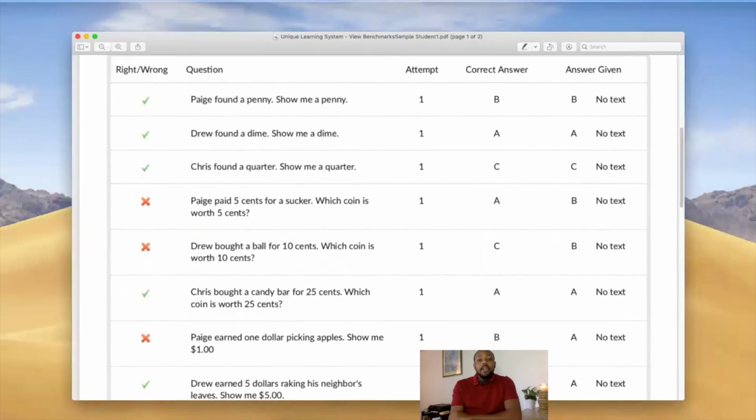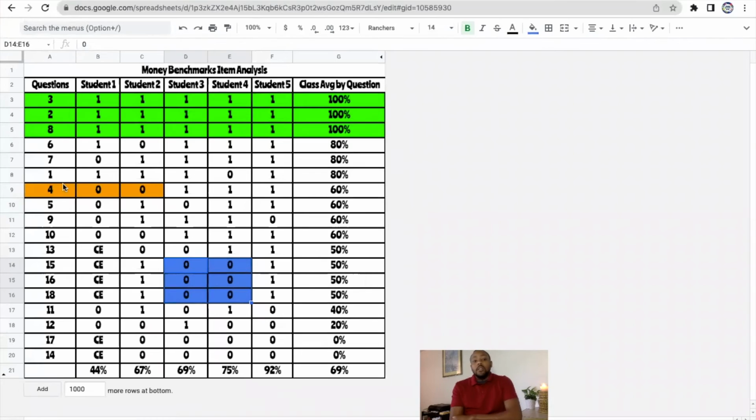And so let's say I have now addressed coin value, or the worth of coins, with students 1 and 2. Well, that should bring this class average up to an 80 at the time of the next quiz, at the time of the next pre or post test, and I'm looking for them to improve. I'm also looking for 3, 4, and 5 to consistently get this correct. So they also will get some type of support or extension for that question. And so that is pretty much the gist. And we want to get everyone to just move forward, to show progress.